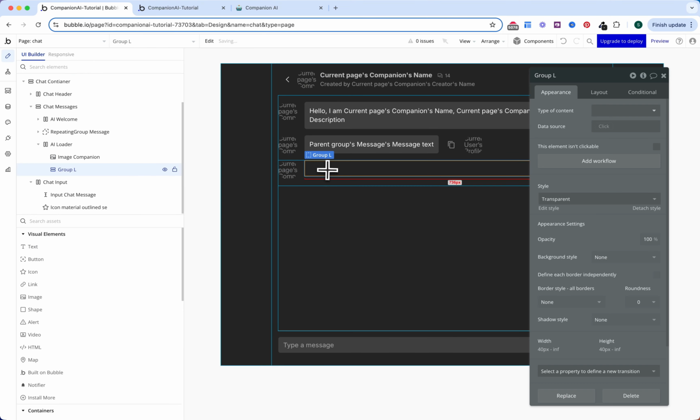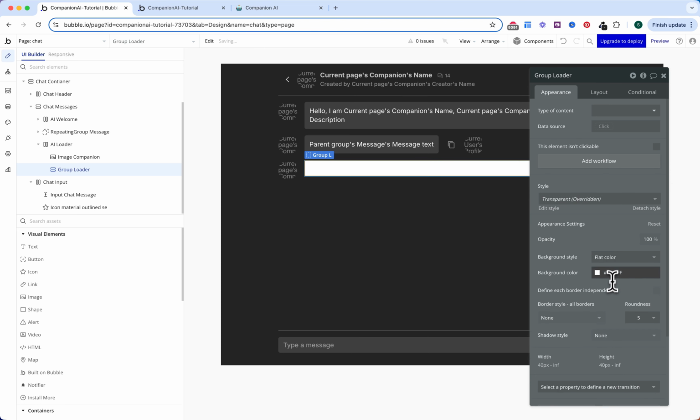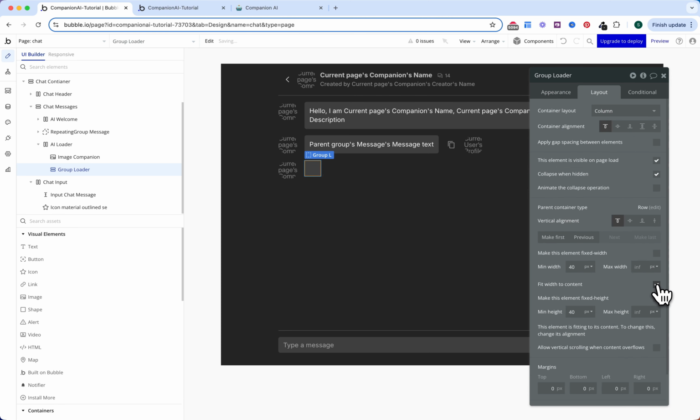I'll drop a group inside and I'll call it group loader. I'll make the roundness of this group 5, and the background color will be surface. I'll go to the layout tab, I'll fit the width to content, and I'll make the minimum width 0.